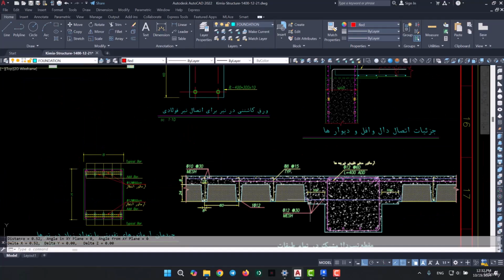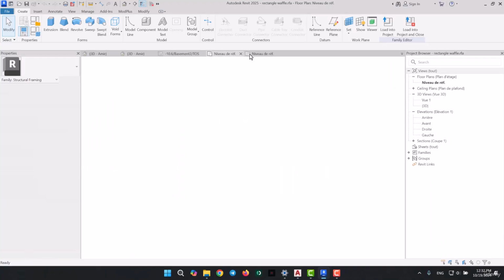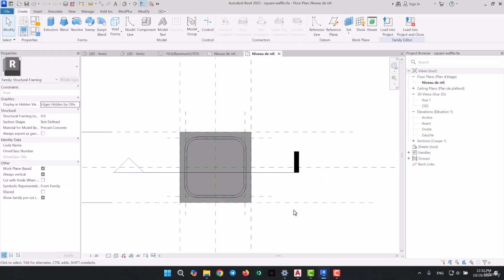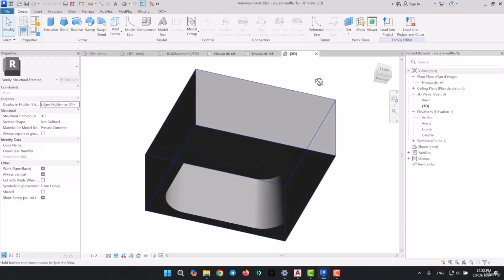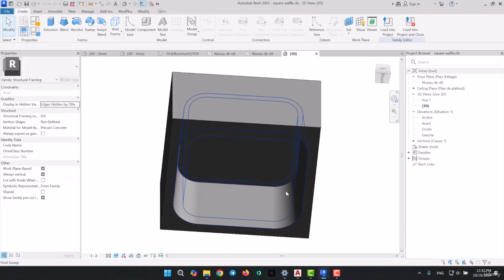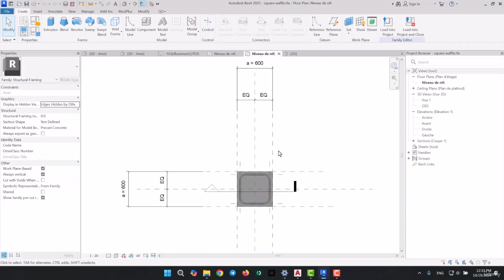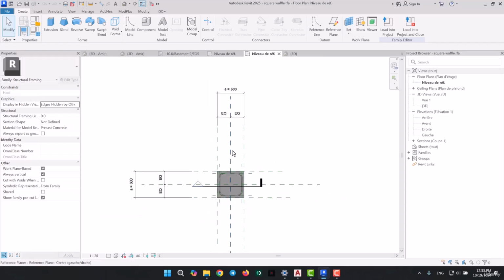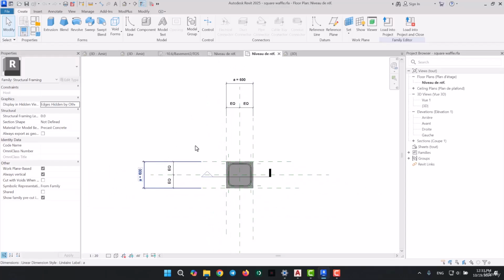So now let's go and check out the waffle families we've got. Here we've got 2 waffle families, and I'm going to make both of them available for you so you could use them. This is one square waffle, and if I show it to you in 3D, this is what it looks like. As you can see, it's void on the inside, and there will be concrete going over it. Obviously this one's also got some parameters, and if we go to its plan, we can see the width parameter for the waffle square. Since this is a square, it has the same value for both the width and height. So far it's pretty simple.